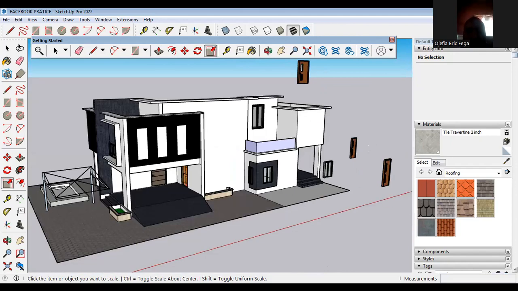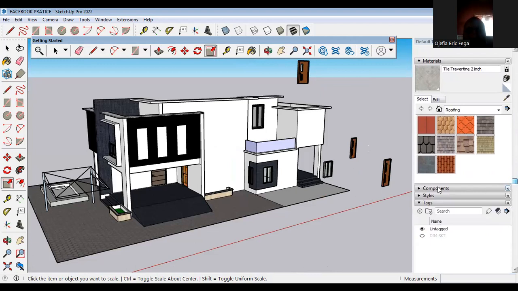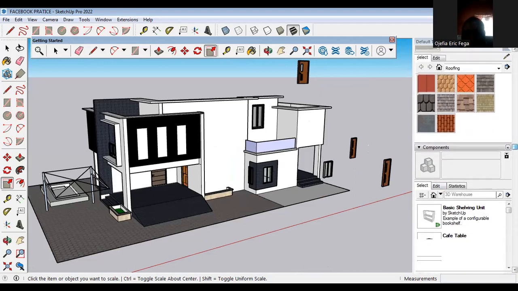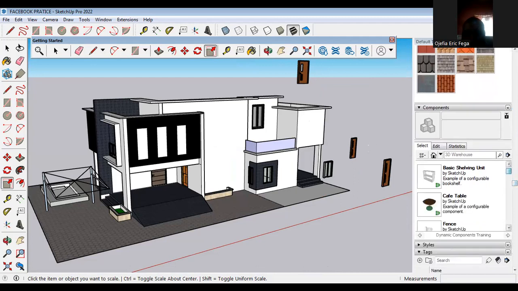And then to answer another of your questions, where you were asking about components, that's why you are going to learn rendering software. Most of these rendering software have all of this already. But the SketchUp software has some of them too. You can see my screen. You can see cafe table. You can see basic shelving units. So you can copy all of this from here. If you come back to home, you can see some of the doors that are there. Although some of these doors are the ones I used already before.